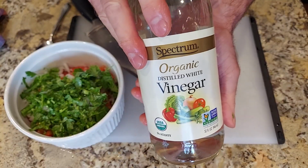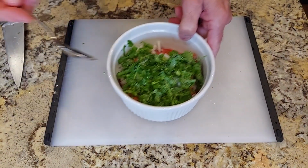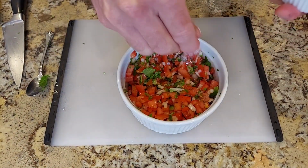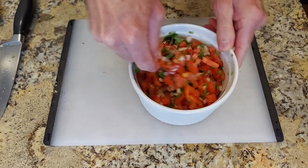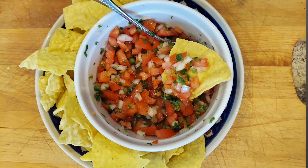Step 8, add 2 cupfuls of white distilled vinegar. It's about 1 tablespoon. Step 9, thoroughly mix all of the ingredients with the spoon. Add another pinch of salt and stir. Let the salsa rest for 15 to 20 minutes and then stir again. Step 10, gather your favorite chips and have yourself a fiesta.